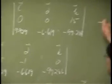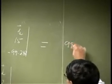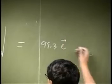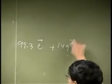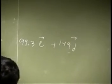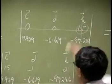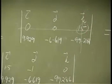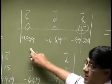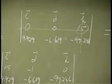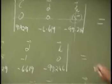Then this one by itself should come out to be 99.3i plus 149j. What you're going to do is take this and this, use this, so it will be 15 times this times this minus this times this times minus 1. So that should give you this value.